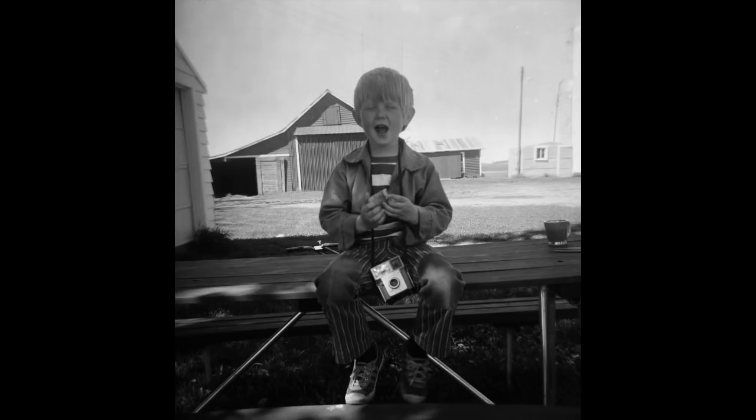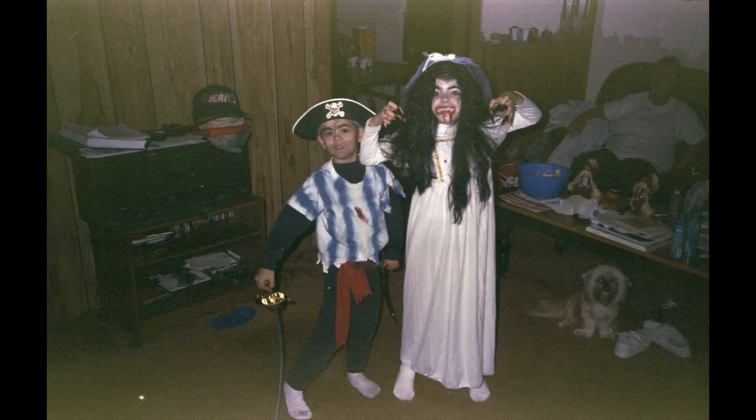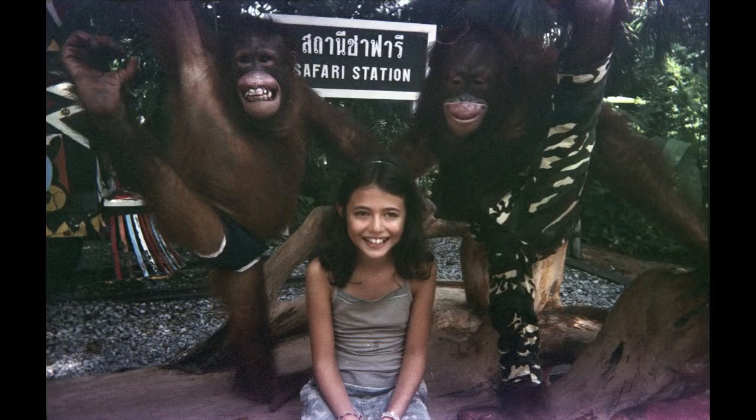I have no idea how many rolls of film I have processed at this point, because so many of the rolls that we process actually come out completely blank and we don't track those. But currently we have several thousand rolls of film in our storage just waiting to be processed, so we are nowhere near done with this project. But eventually we would love to have an online resource for people to view the entire library and lend their own research.